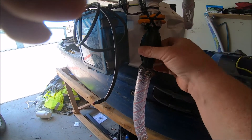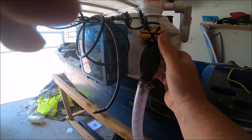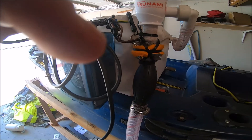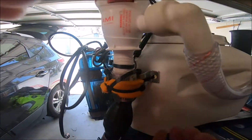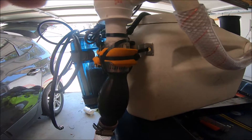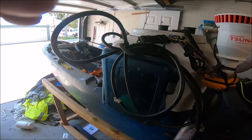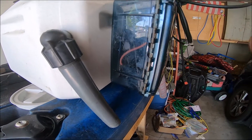Got my feed tube going up to my prime bulb, which I left the check valves in. I can pump it — one, two, three, hold — then turn it on, let go, and it's ready. I don't have to sit there and prime the crap out of it like a lot of people have been saying. I've got this little bracket from a gate latch, zip-tied on. It's for overflow — I don't want the container filling all the way up. It's just bolted on with silicone on both sides; it doesn't leak, it's watertight.